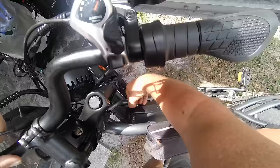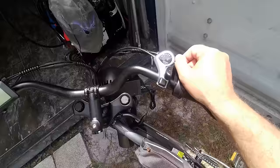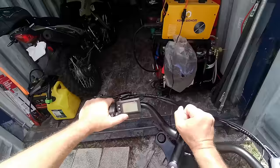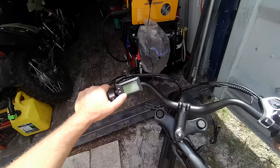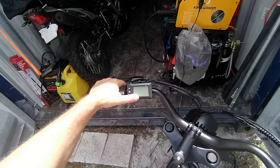Even though it says it has a half battery on the meter, this meter is probably a little more accurate than a lot of the bikes I've ridden, because when you're pulling the amperage full throttle, it's showing you how much battery there is because it's reading the voltage a little faster. And then when you let off, you can see the battery voltage come back up, which kind of tells you if you keep it pegged, it's going to die, but then you might still have a little bit of power if you're using low power.